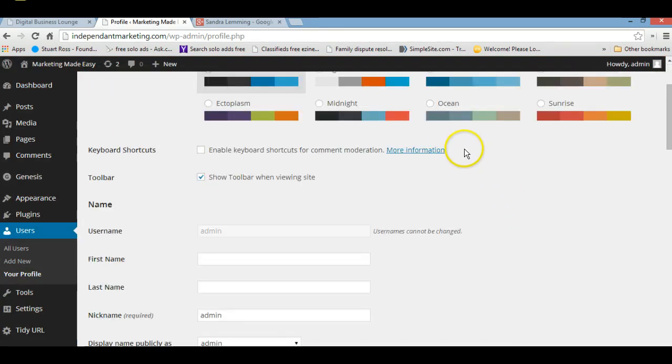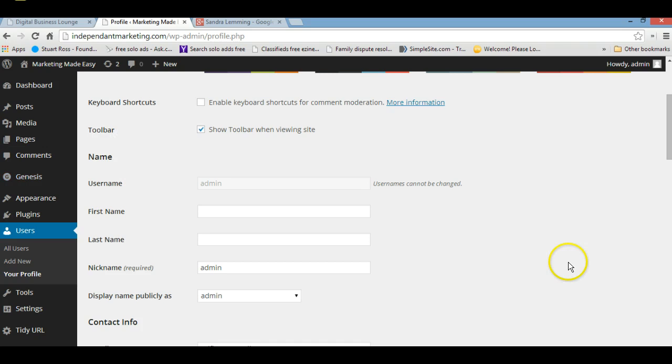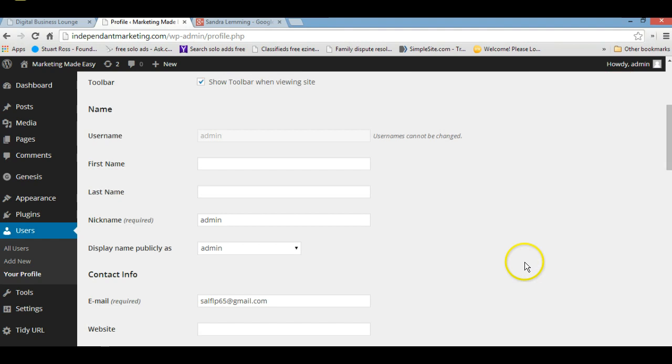Okay, now if you scroll down a little bit further on this page, this profile page, you'll come to this section here. Okay, and if you're just new, you've just loaded the site up and you haven't done much with it, it's probably going to look very similar to this. You'll have your username that you chose for logging into the site. And you'll have some empty boxes here and it'll have a generic nickname for you and a generic display name. Now that display name will be what shows at the bottom of each blog post that you put up. Okay? So when they're saying display name publicly, that's the author's name, the name that they're going to put at the bottom of your blog post.